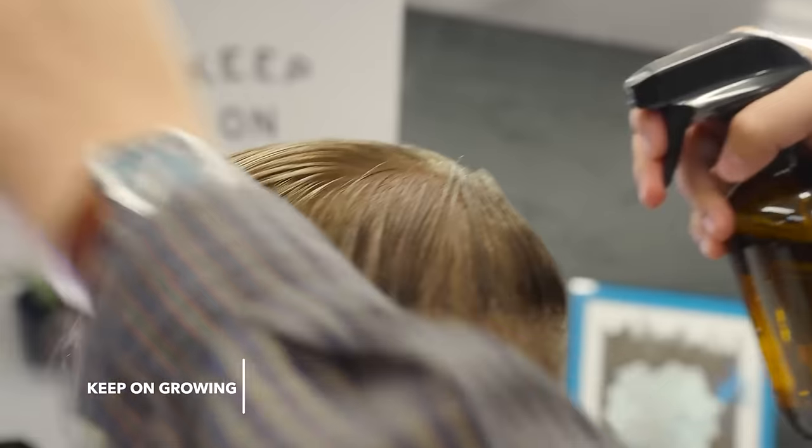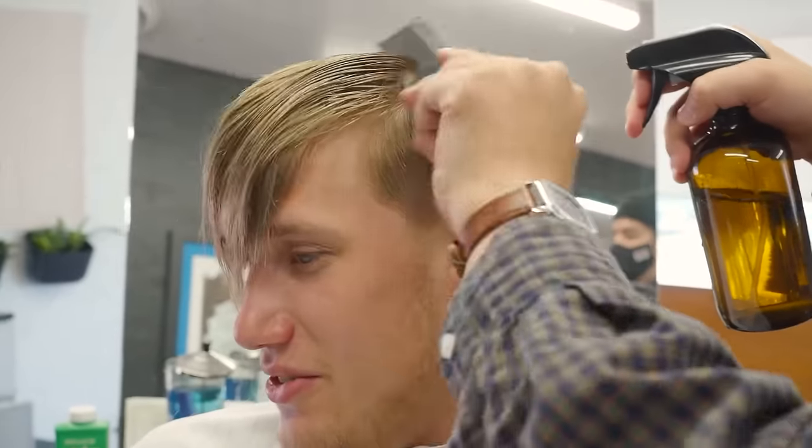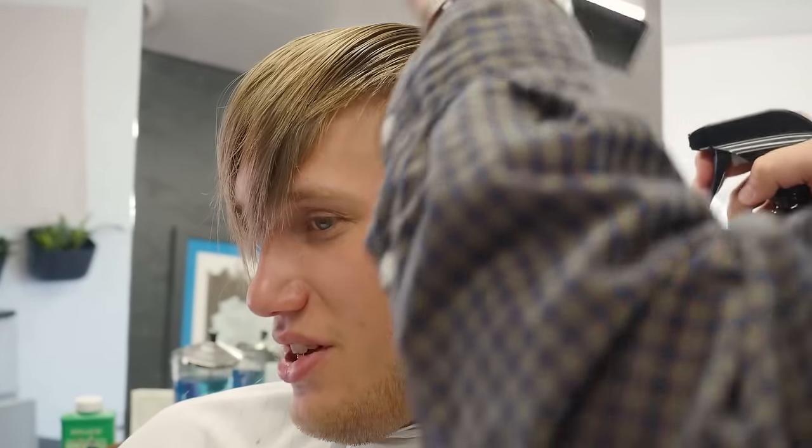Yeah, my hair's so thin too. When I grew it out, it's just straight, so you have to figure out how to keep pushing it off your head or whatever.